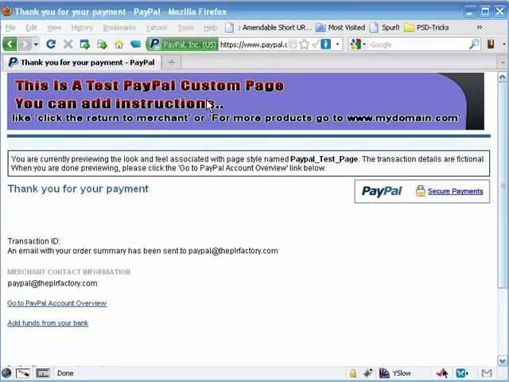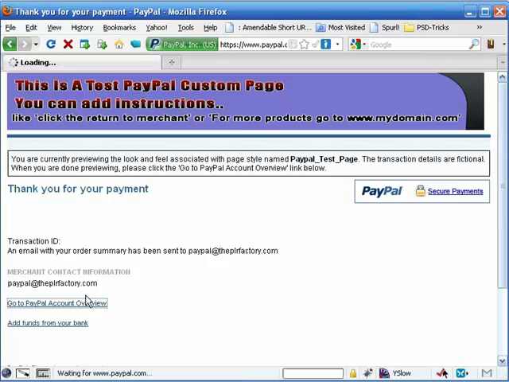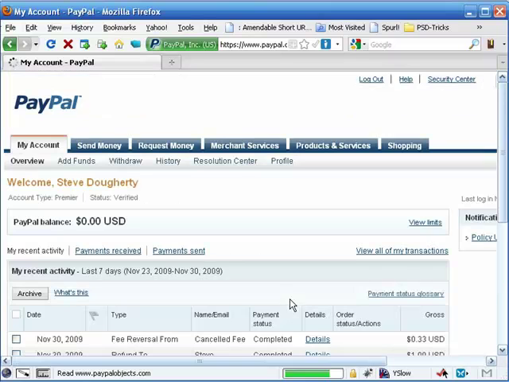And how do you do this? Well, it's not that difficult, folks. Let's go ahead and log into our PayPal account and I'll show you. I'm going to just go ahead and go back to mine, but once you've logged into your PayPal account, usually you're going to end up here anyway, but if not, just click on this tab over here.